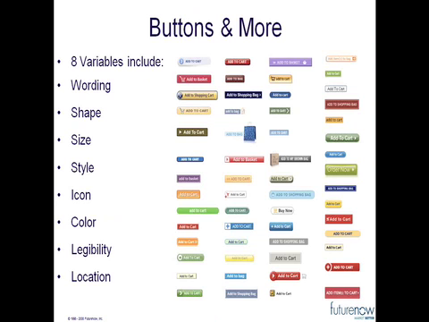Colors. You want a color that has a strong contrast with the page. We're going to show an example of that as well. Then how easy it is to read what it says on the button, how legible it is, and, of course, the location of the button. These are things that people can test every day with buttons.